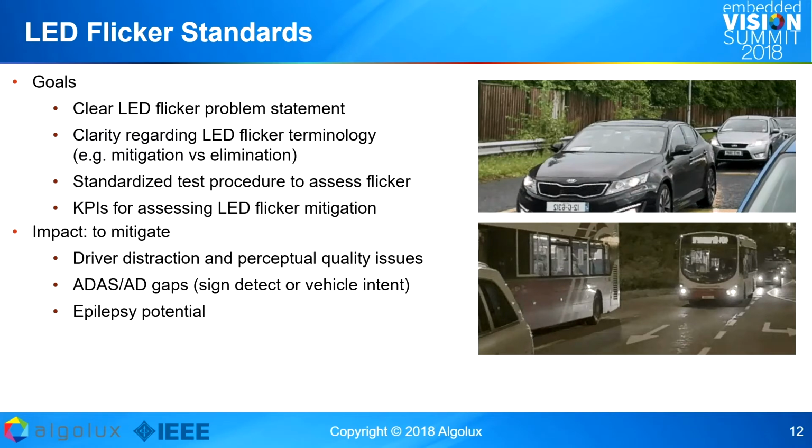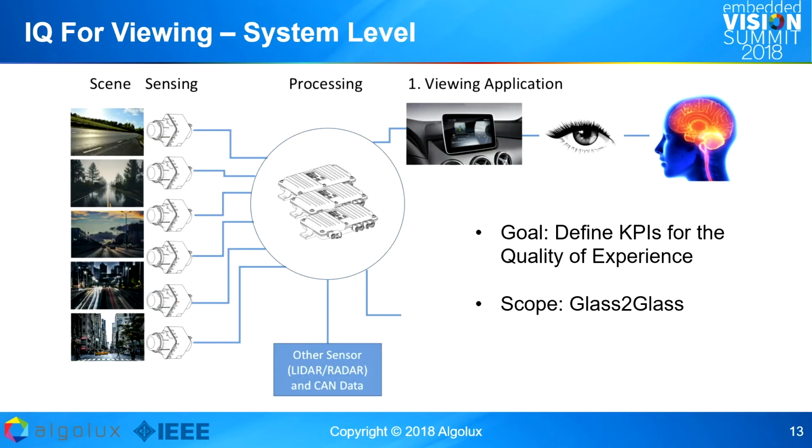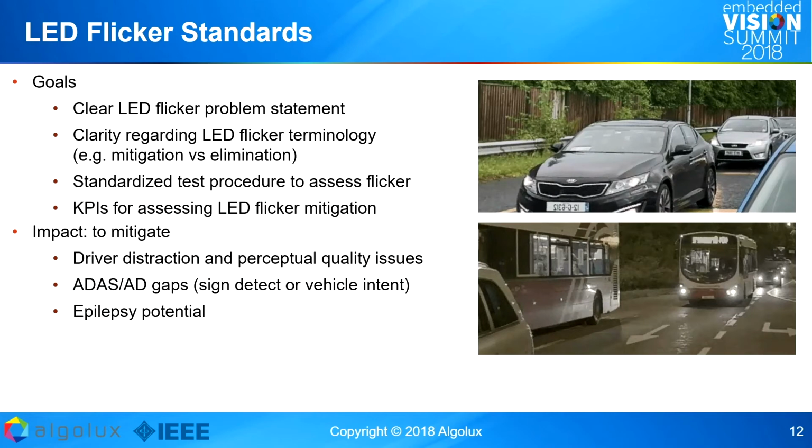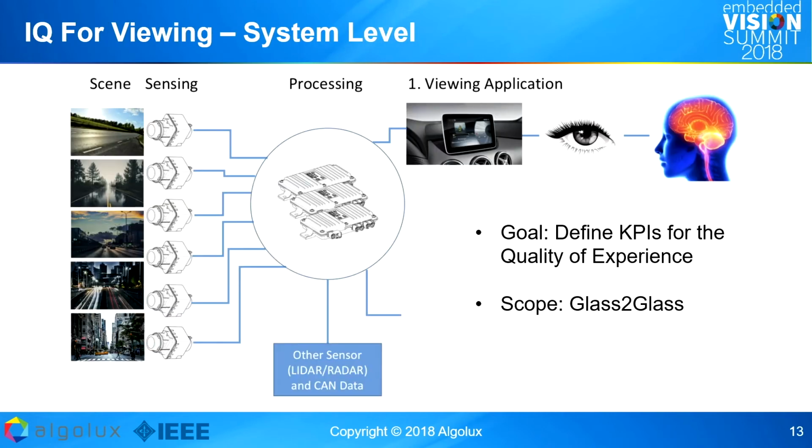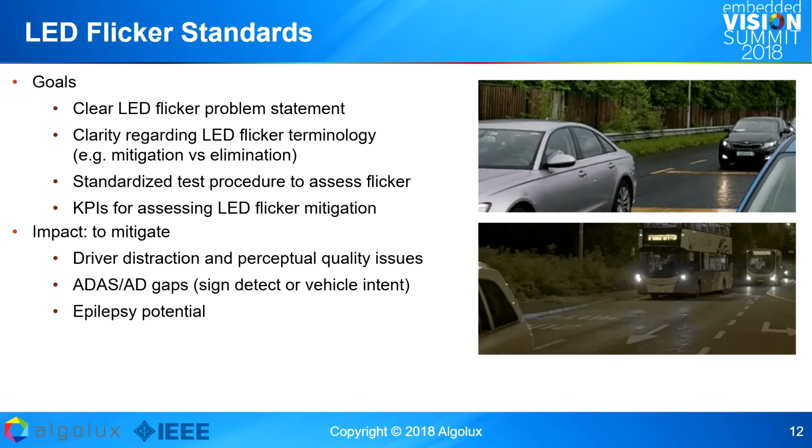Then on the bottom, you see a classical example where you have the illumination screen of the bus signal here turning on, if it would play. I guess it doesn't want to play. But the main goal here is that the P2020 working group designs a procedure to measure LED flicker, and also provide interfaces to evaluate how this affects computer vision systems and detection in challenging scenarios and use cases that matter in the automotive world.